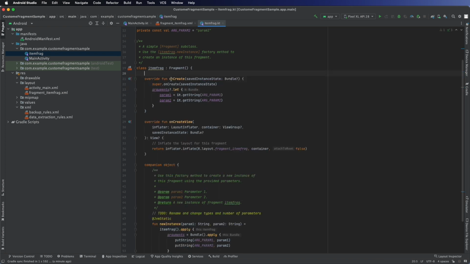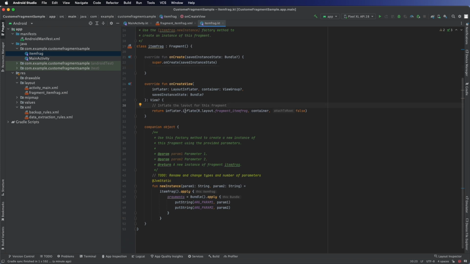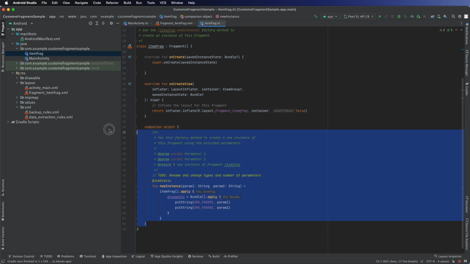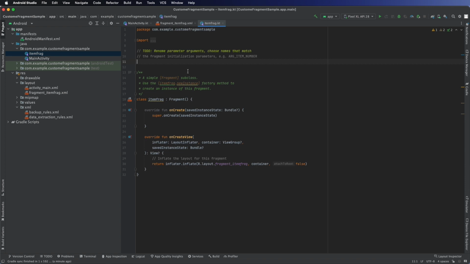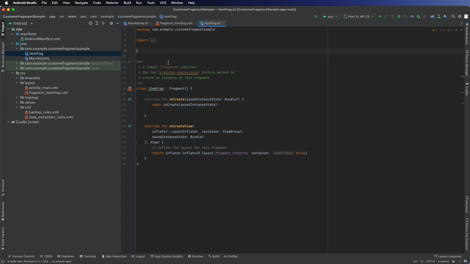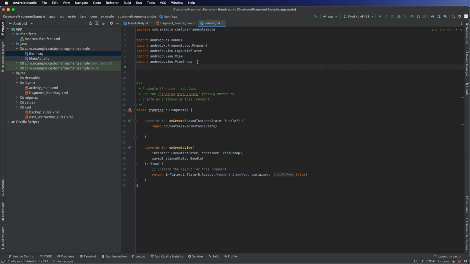So we don't need any private variables because we're going to set some ourselves. We don't need all that. The on create view is fine the way it is, but we're not going to return that one. We're going to change it. We don't need the companion object because it just gets in the way of the sample. So I'll go ahead and delete those private variables also, and we'll make sure our imports are up for what we need. We're going to be working with a text view, so we'll go ahead and import it.